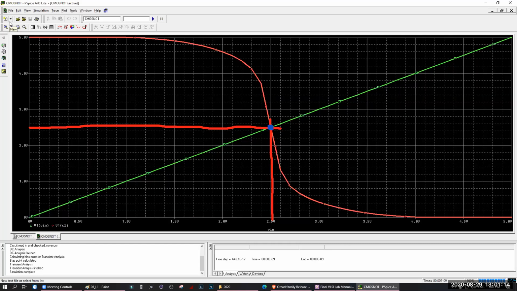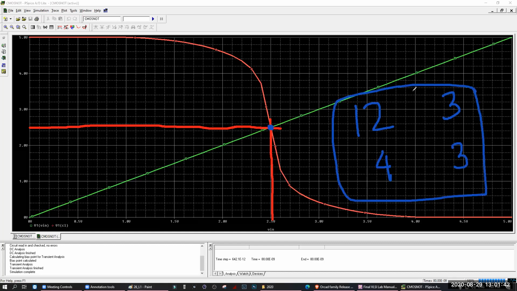So remember this data. Lab number 1, lab number 2, lab number 3, we will be using this data. What is that? For PMOS, it is 12 and 3. For NMOS, it is 4 and 3. Remember this data for your lab number 1, lab number 2, lab number 3, because we are going to use the same material for the rest of the lab. So 12 and 3, 4 and 3. The objective of our lab was to find these. Okay, the best setting. We got the best setting, right?